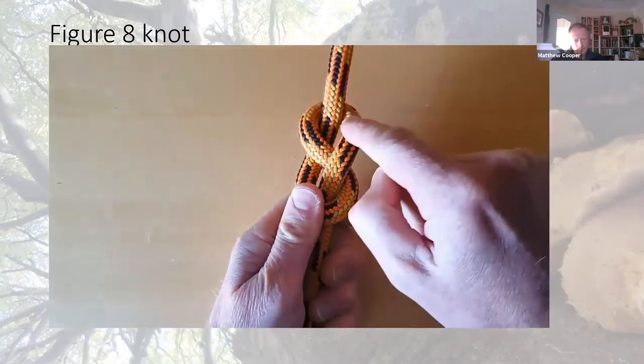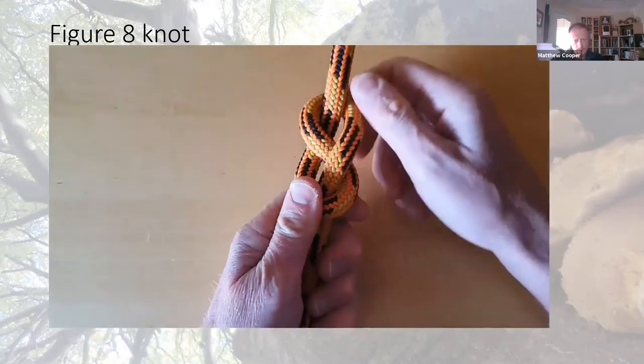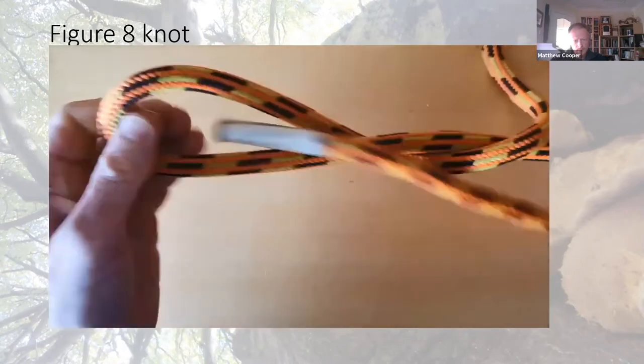And that's your figure eight knot, so you can see that eight shape. If you want to make it as an attachment knot, it's exactly the same.